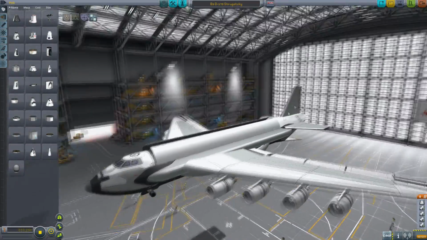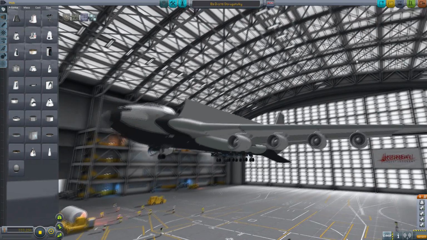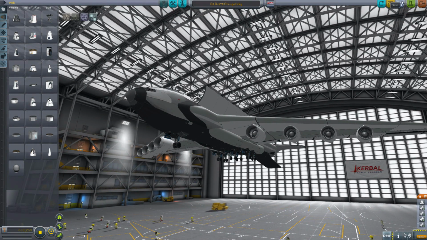Alright, so we're gonna do... Good god, look at the size of this thing. Yeah. That's what she said. Hey-o. Hey-o. Alright, here we go.